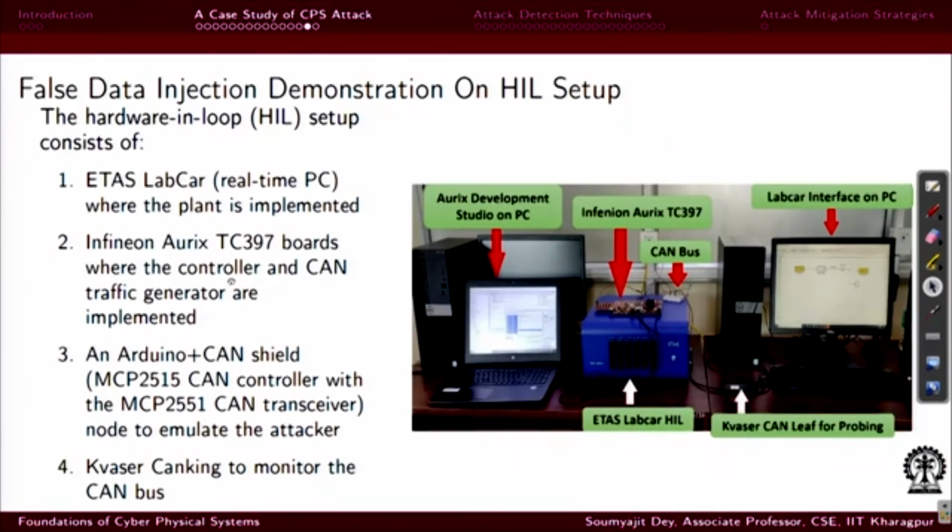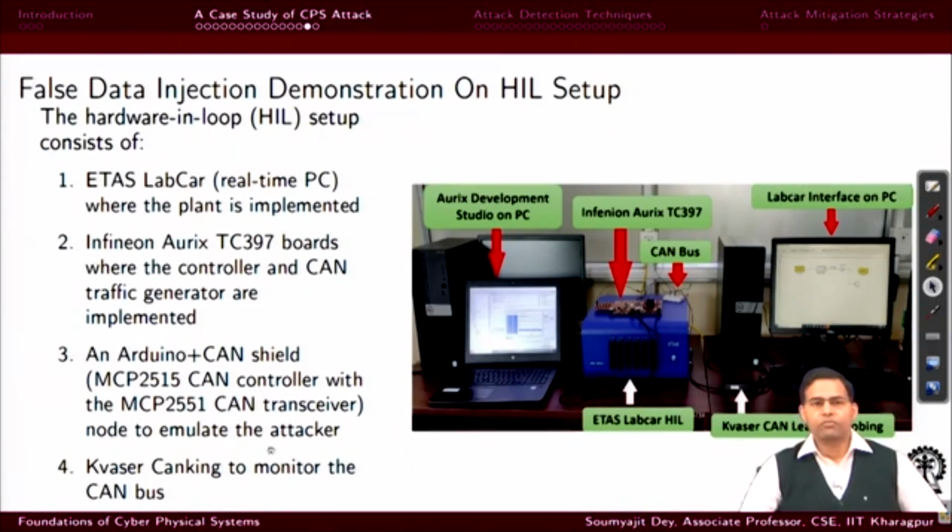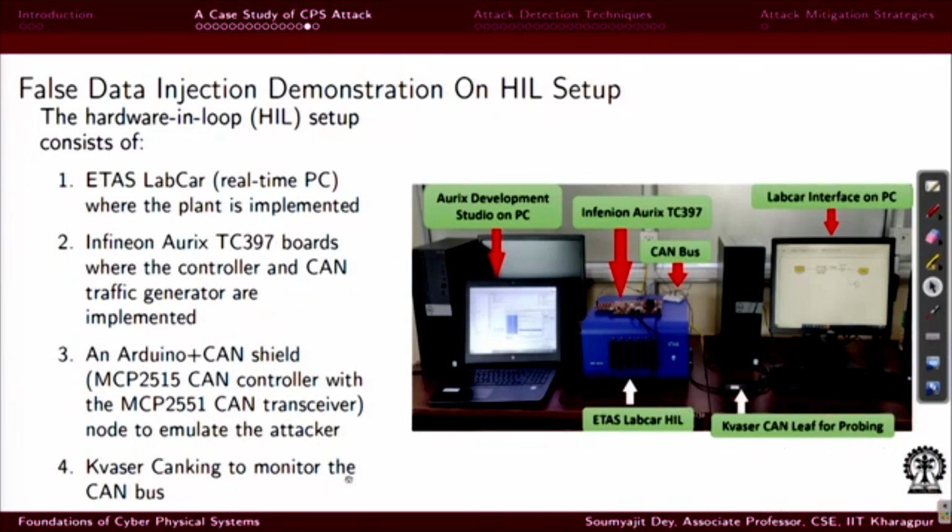So, that is another code which is creating other messages mimicking other ECUs, and this is one ECU with some controller for the plant. And let us say you implement an attacker in another node which is an Arduino with a CAN shield. You can actually mimic such CAN nodes by using simple cheap Arduino boards and attaching CAN shields with them, right. The CAN shield is nothing but it has a CAN controller and transceiver, and it will emulate the attacker, right. Also, for measurement purposes, you can actually use a Kvaser CAN King monitor on the CAN bus.